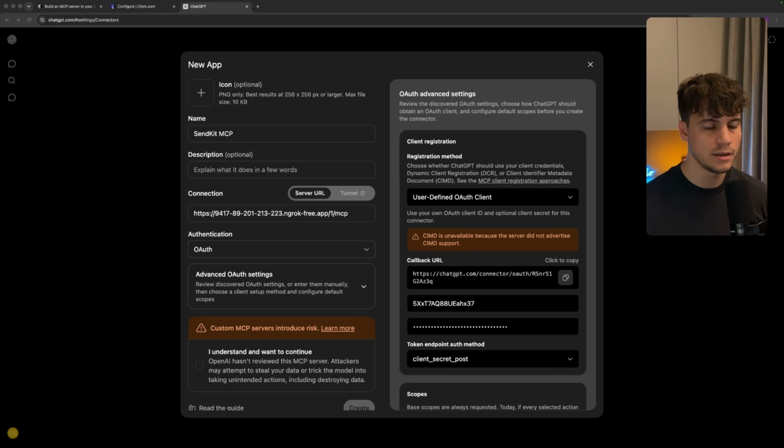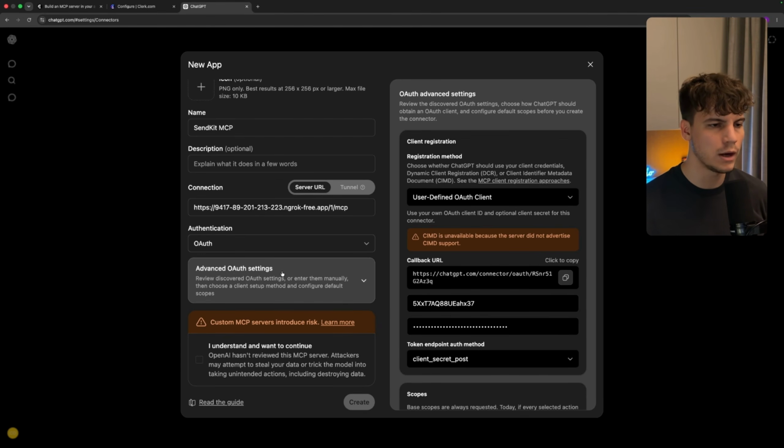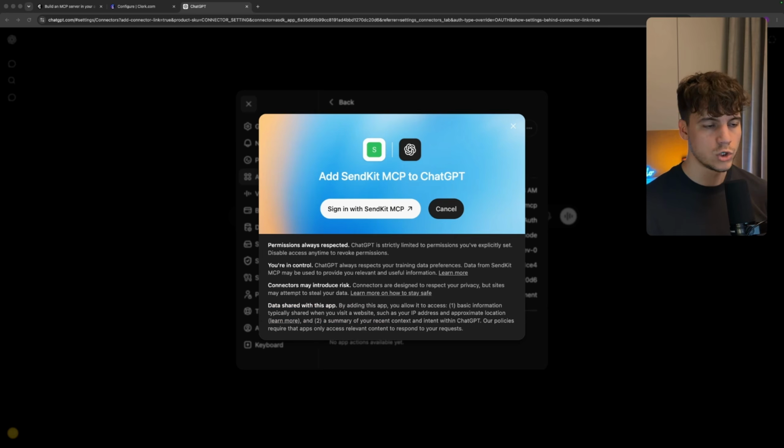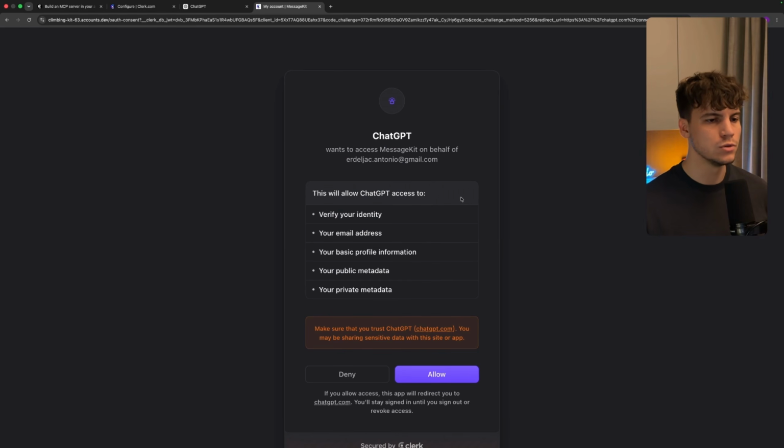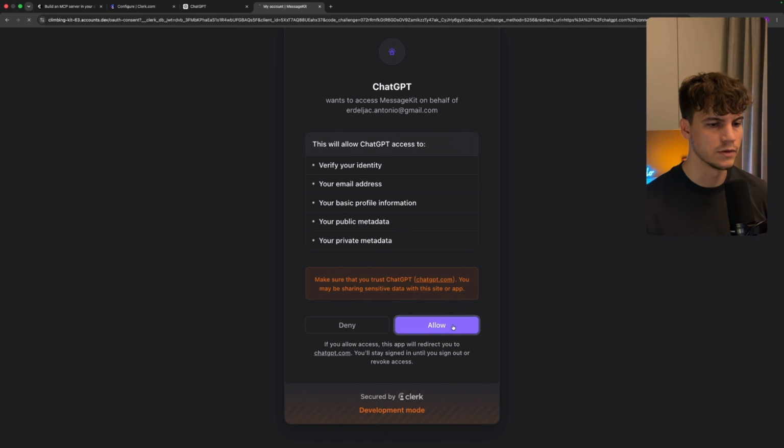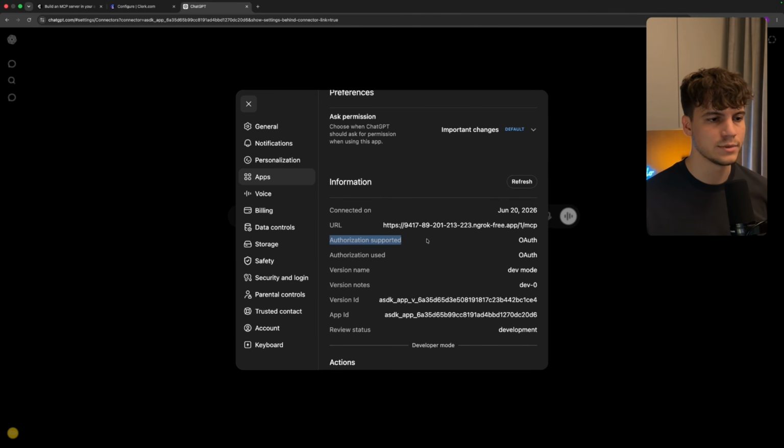The ideal solution would be a way for us to create an OAuth client and then use the advanced OAuth settings that connectors or custom apps within Claude and ChatGPT allow us to do, which will then make ChatGPT or Claude prompt the user to sign in instead of just blindly allowing anyone to use our remote MCP server, which will result in our remote MCP server being completely authenticated using the OAuth protocol.